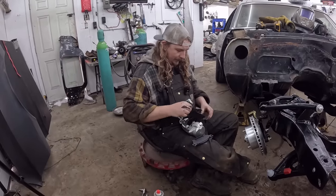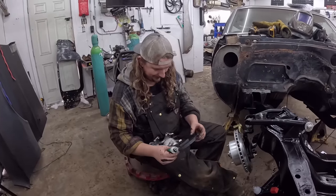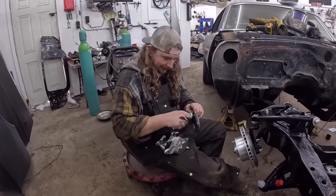Whoops. Only if the anti-squeak worked on people. Oh, God. If only. There's the squeak right there.